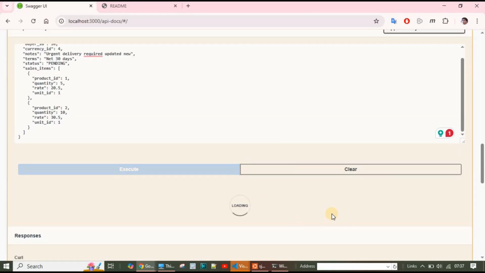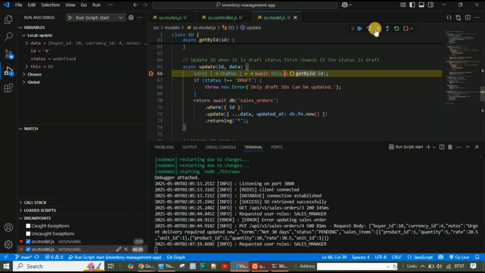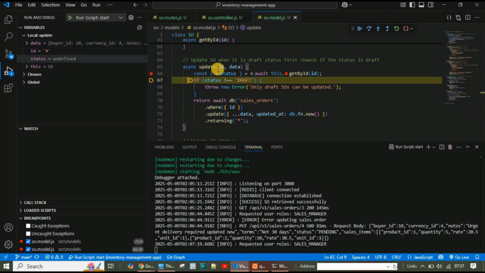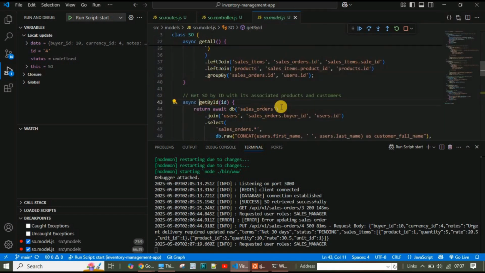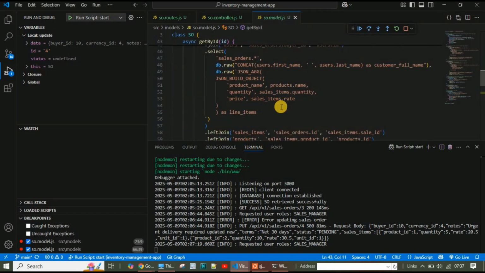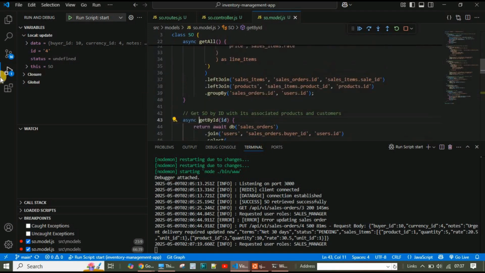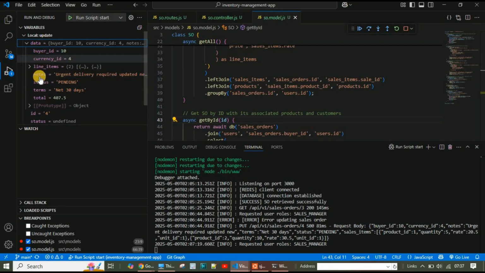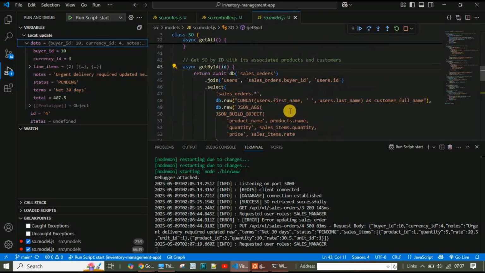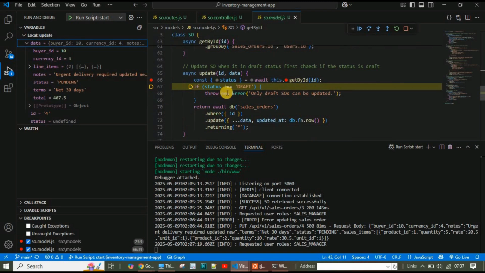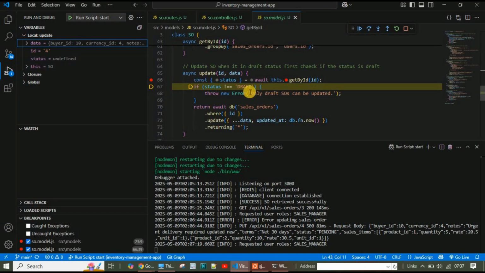Let's execute. And here we have the breakpoint. Let's check the status. The status is undefined here. So we have the get by ID. If I check the data, here we have the status. So let me change it like that.